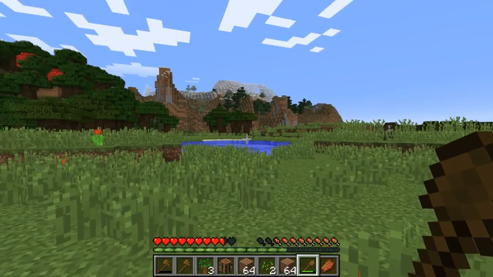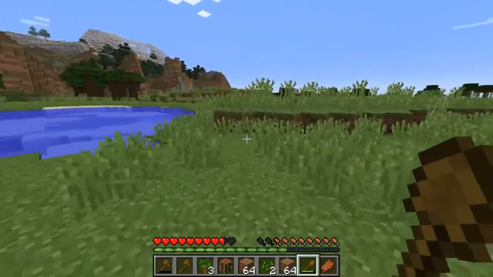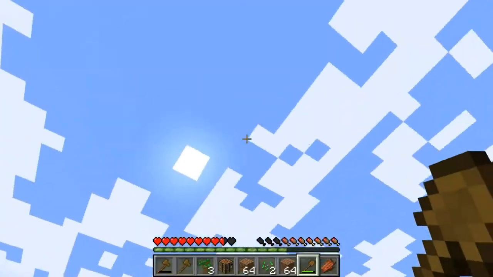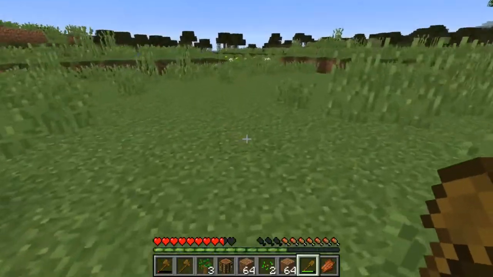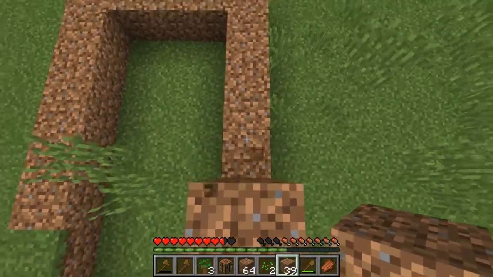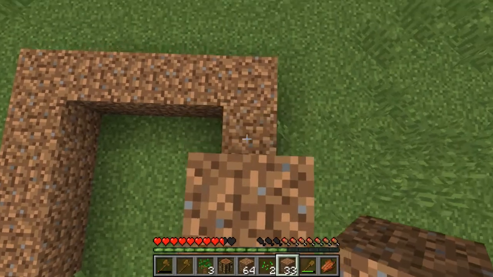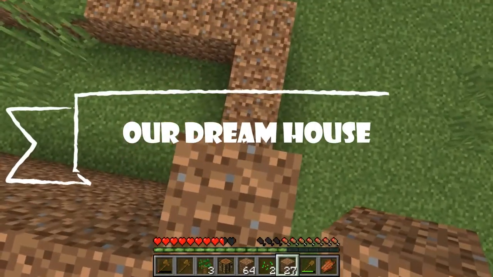I should build my house over there. We have plenty of trees over here. I know that there's cows. And uh-oh, the sun's actually going down. So we're gonna build a temporary house here. All right, so as I build this house, I will show you guys the materials to what my dream house is going to be made with.